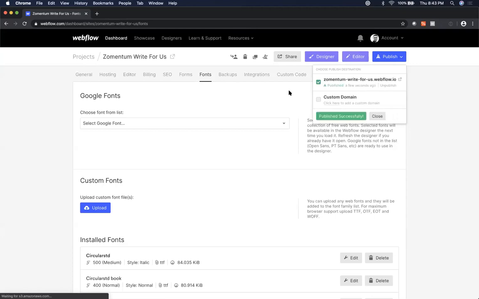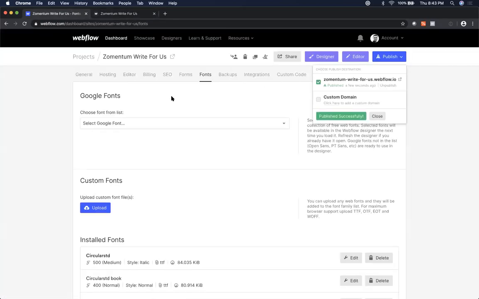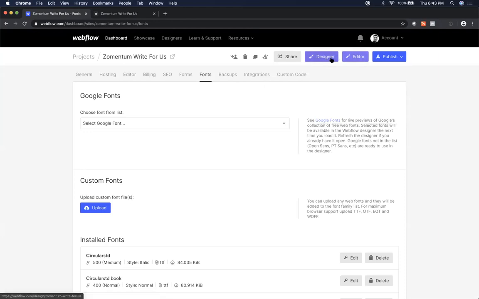It will take some time depending on your internet speed. Now it is saying published. So if you click there, you can now see that site. Right now it's blank because I have not done anything. Before jumping into my designer, at the top you can see you have designer, you have editor, you have publish. So designer is what we started with, the first thing inside Webflow. And editor is, if you have the CMS functionality, you can bring others to update the content. You can share your project, delete your project, clone your project, and unpublish or publish your project from here.